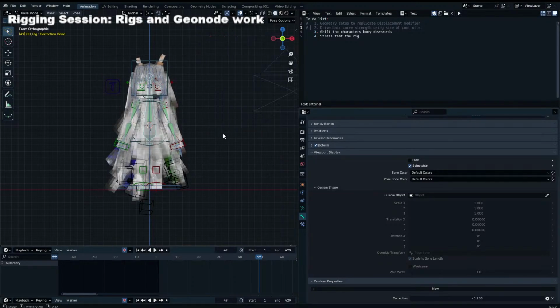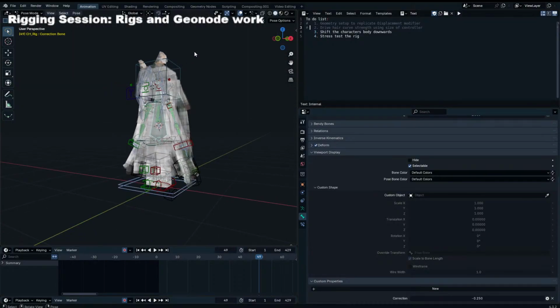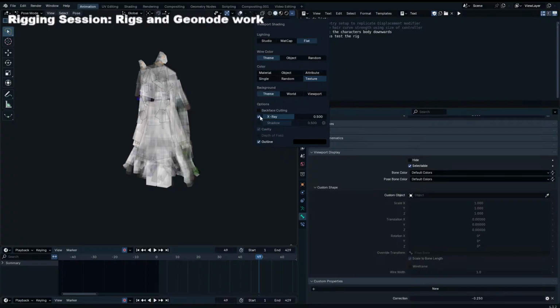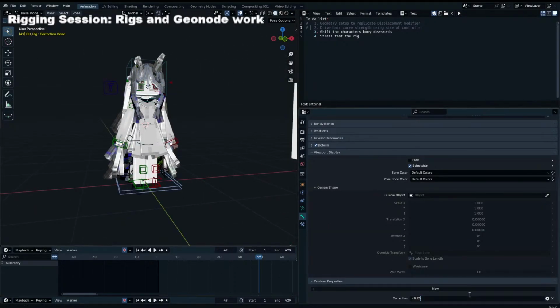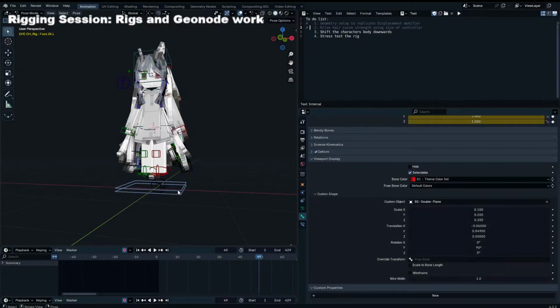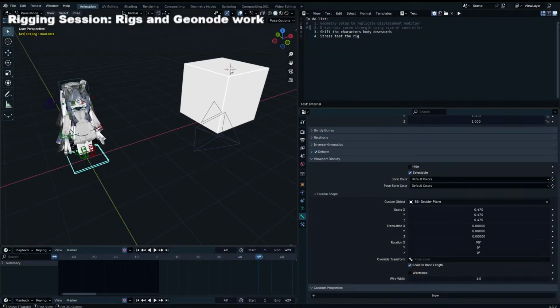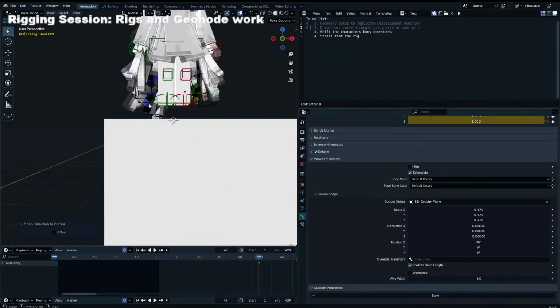-0.25. Boom. Right, looks like you're going for a master torso control. That's what it looks like, but I'm not going to be using this for animations. The reason I'm doing this is because this is a very specific problem that I have, because I'm really bad at rigging. So my original problem was this. My character is floating. If I want to put her on the ground, right here, I can't. She's going to be floating.